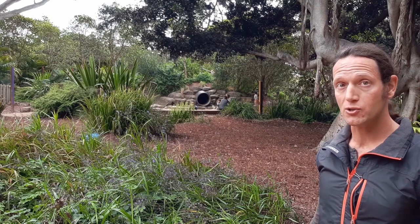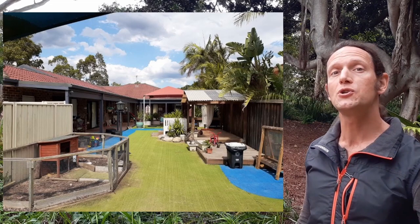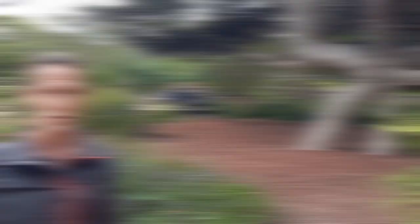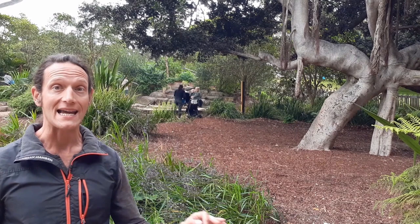If your yard looks like this, what can you do in your center, school, or OOSH if you don't have millions for expensive renovations such as excavating concrete? Does it mean you will do nothing? If you don't cool down your yard, children will be exposed even more to increasing heat — because based on current trends, it's only going to get hotter. Luckily, there is a new solution: let me introduce you to the HeatWave Adapter and Yard Naturalizer, a hands-on, low-budget, practical and actionable mini course with 20 practical tips on how to cool down your hot yard and make it more natural.